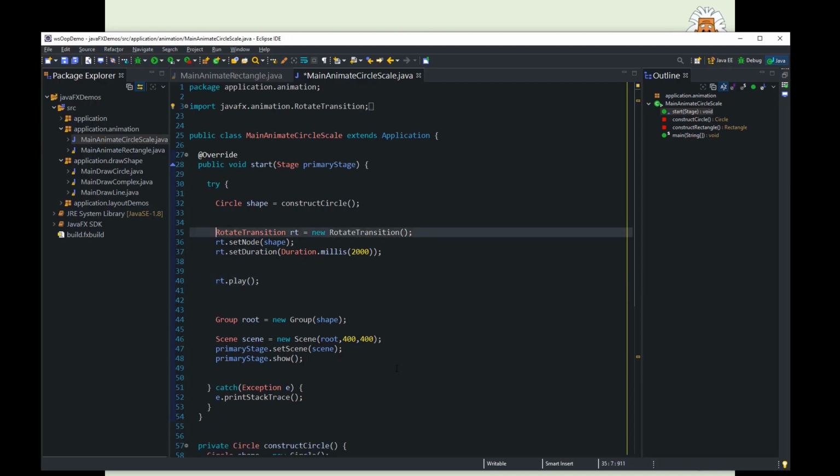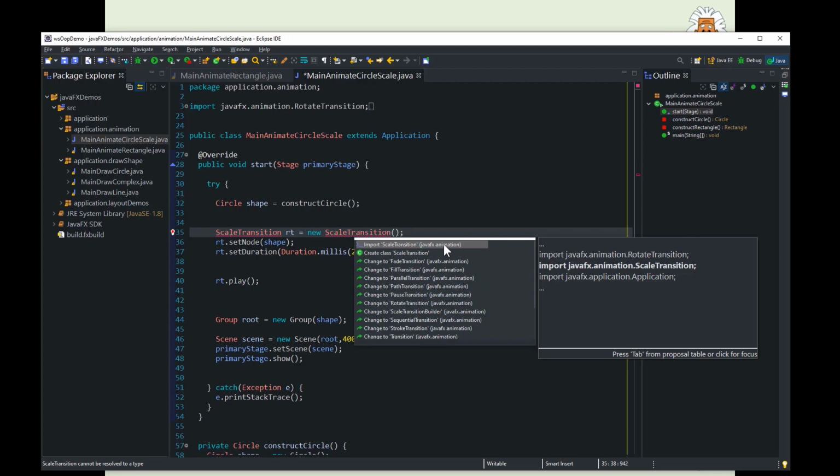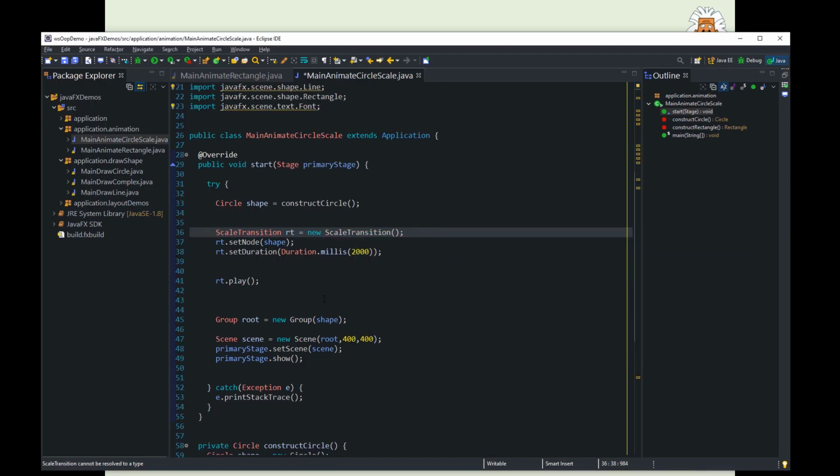And instead of rotate transition, we will have scale transition. We copy and paste it here, and we need to resolve the issue. JavaFX animation, that's the correct one.